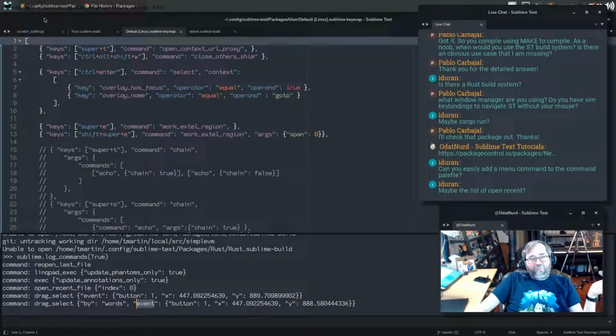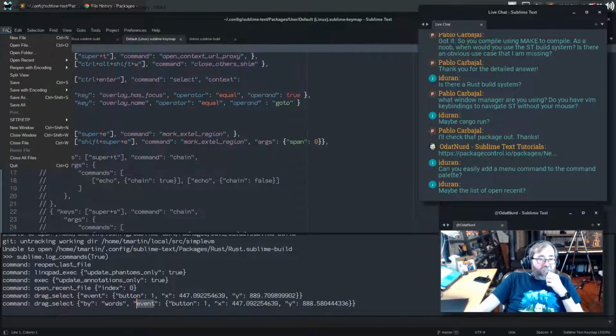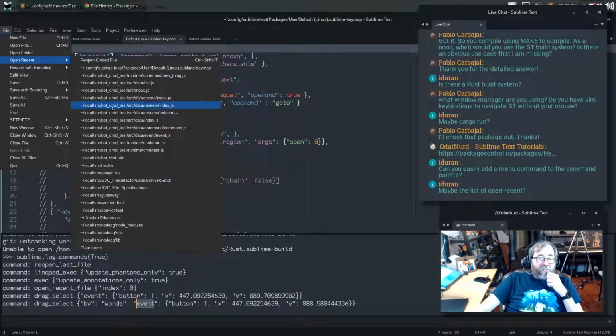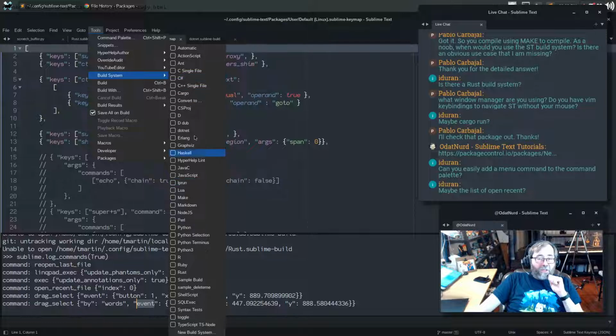Basically, the menu items that you can't add to the command palette are anything that shows you an ad hoc list of things. So from File, the list of recent files is something that's populated magically in the menu, or under Tools, Build System. All of these build systems are populated magically into the menu because it knows which ones are supposed to be there based on files that exist.